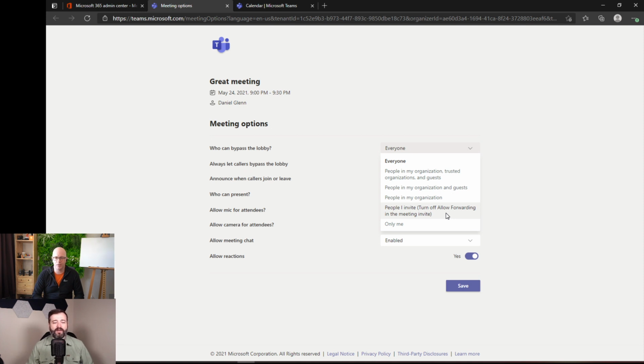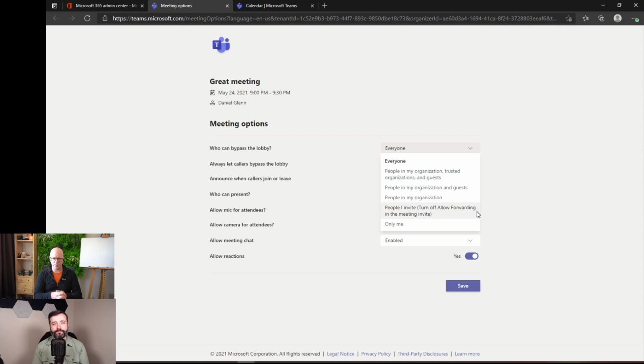It's confusing, right? Well, look, what's the main goal of the setting? If you are inviting people to a meeting, they're named, they're in the required field or in the optional field, then they're going to be able to get straight through the lobby. That might be good for when you're inviting presenters, and there'll be other people that might attend. Maybe you've shared a link to the meeting publicly, internally, and you want your presenters to come straight through so that they can do all the preamble and then let the other people in from the lobby when you're ready to go live. So a bit like what we're doing before a webinar.